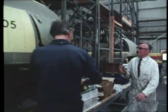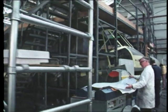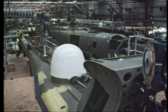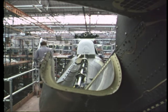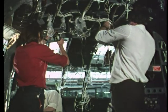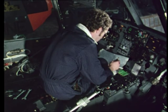On the production line at Yeovil, Westland Sea Kings take shape. Right from the start, the future operator is established, and each helicopter is equipped to meet specific customer requirements. Inherent in every aircraft are many related skills, advanced technologies, and products from within the Westland group of companies. Hydraulic controls, pressurisation, fuel and electrical systems are fitted, together with thousands of assemblies and sub-assemblies.